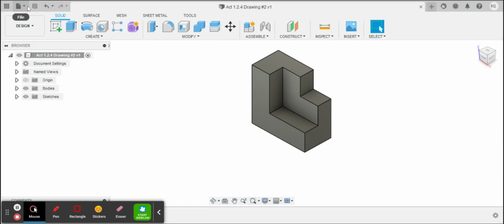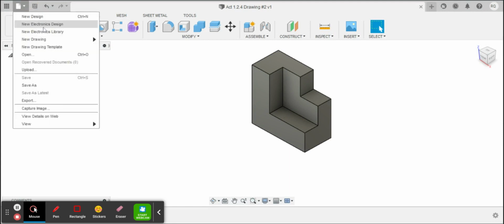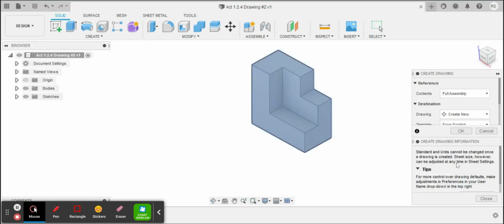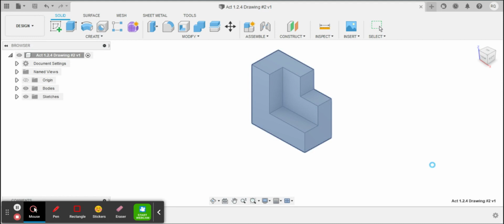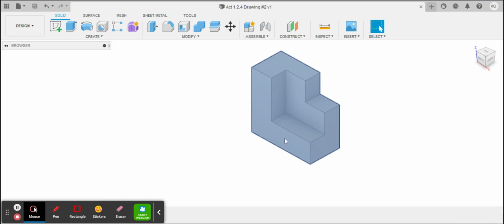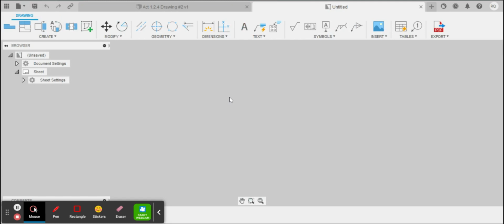So I'm going to click on the down arrow and click New Drawing from Design, and then click OK. It's going to make a drawing for us. You'll notice since I chose the L as the front, it's going to choose that as the front view. So that was my reasoning for using that particular work plane.